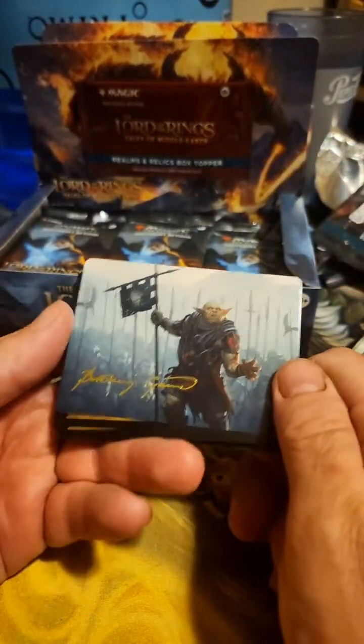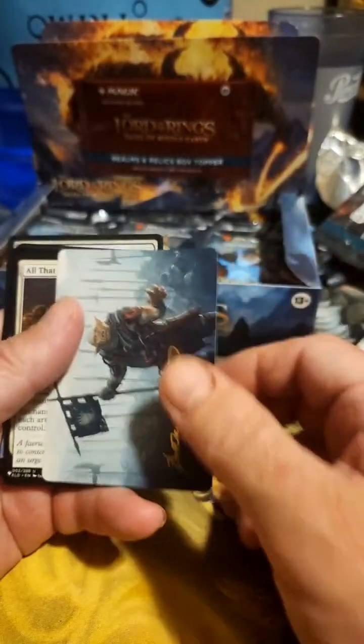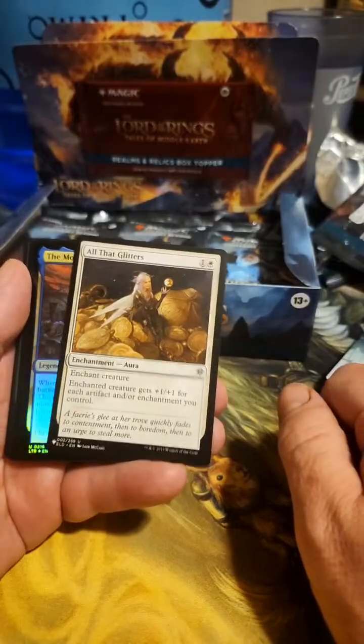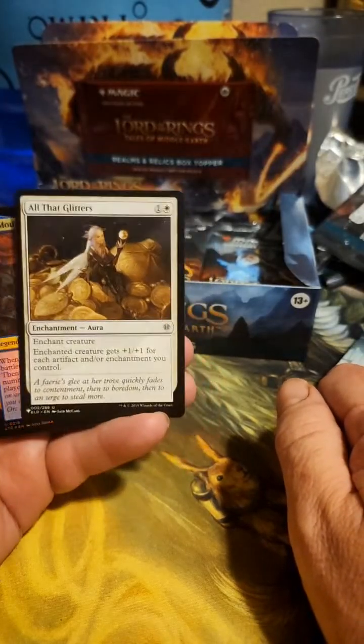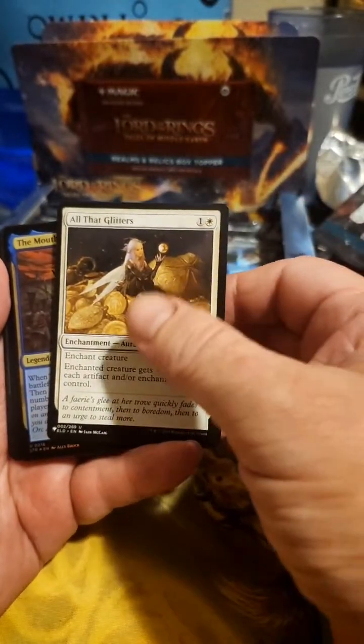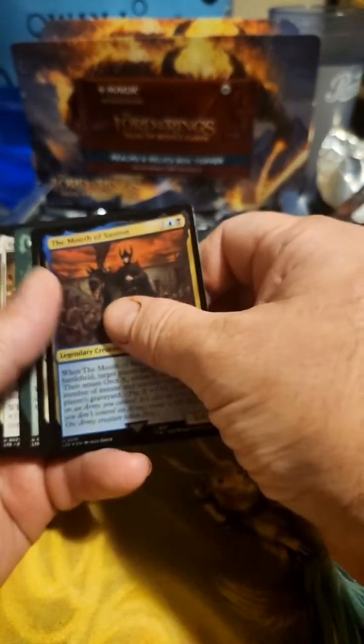Alright, so this is our third gold stamped art. And that is the Orc guy. We've already gotten that artwork, but hey, cool. I'll take it. From the list, All That Glitters. And remember, guys, no more list cards. So it is nice to be able to pull one. The Mouth of Sauron, and I think that did have a little value.